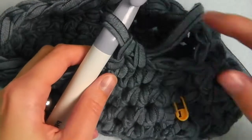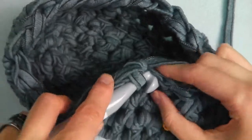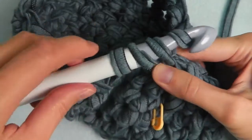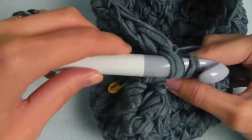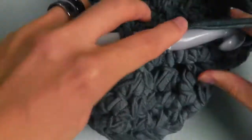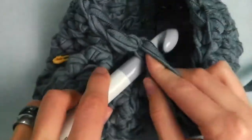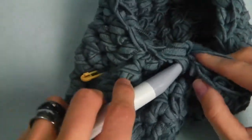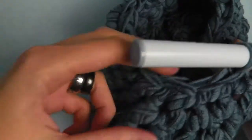And the marker again, and now we will decrease only twice. So the first decrease and the second one here. And then continue crocheting single crochets until you're here at the front again, so all around here.